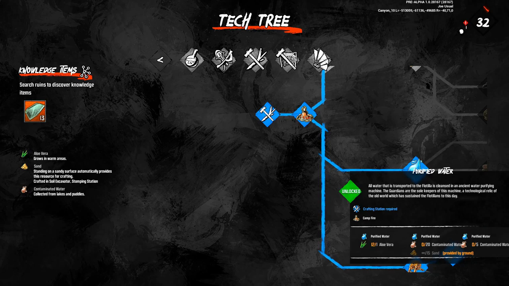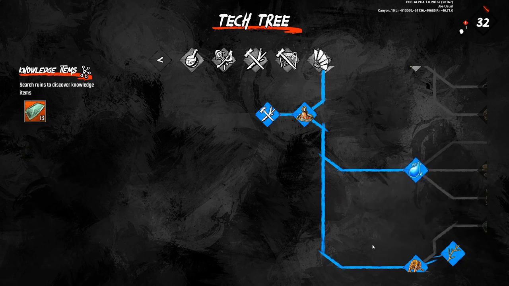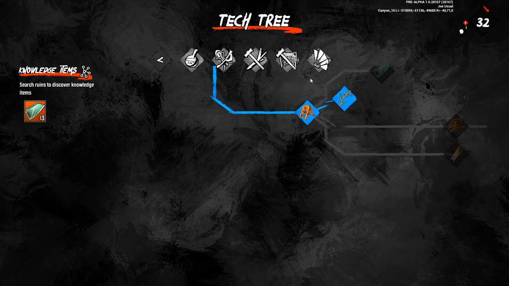Because when it starts, you're only able to make water out of cactus, not out of aloe vera, not out of contaminated water. You're gonna want to learn this purified water icon as soon as you can. And then you're also gonna want the woodworking station, and you're gonna have to learn wood shafts, because wood shafts are super, super important. You use them in tools, use them in everything. So you're gonna want to make sure you have that.